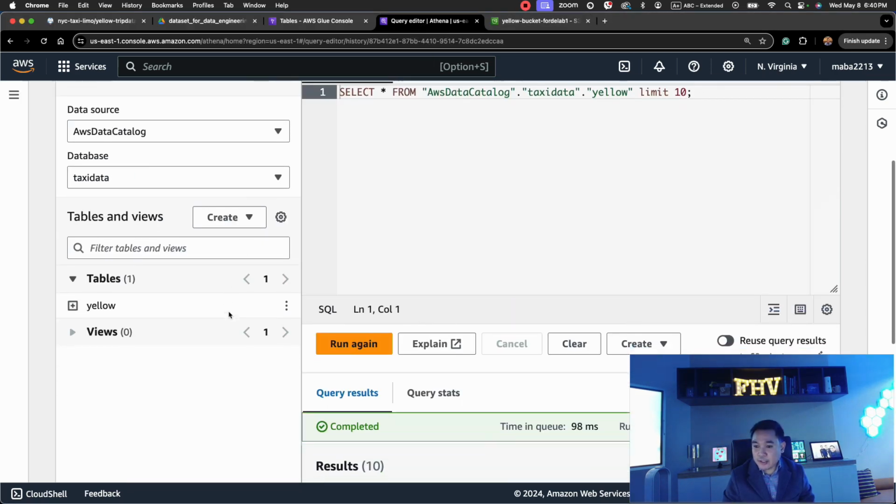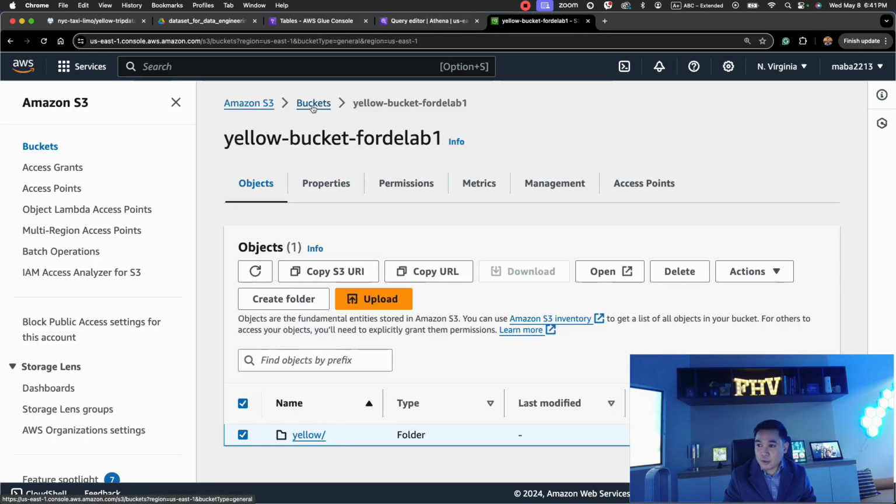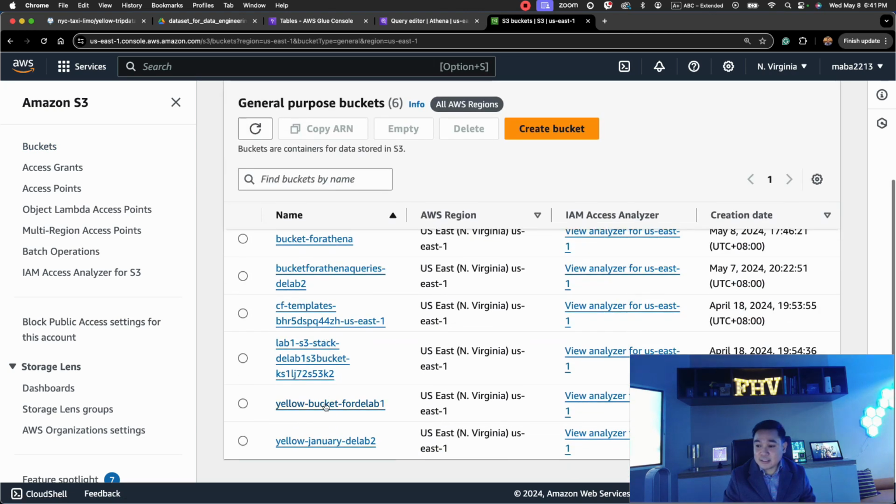So we go back to our query editor. We now have a table here named yellow, and we have to create another table named January. In the same manner as when we created the yellow table, we need that data to be stored in S3 and also inside a folder, because what we will be getting, just a review, is the S3 link of that folder. So we go back to S3, to our buckets, and create in the same manner as we did earlier for the yellow bucket.